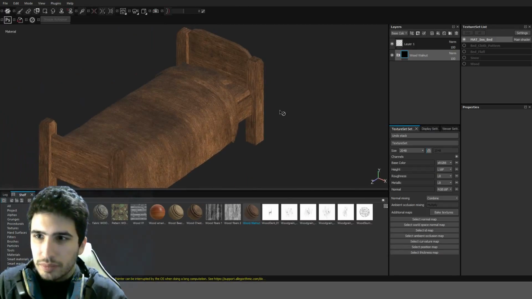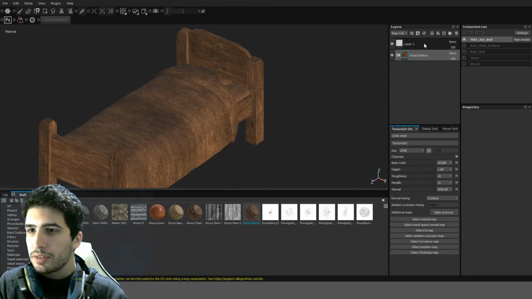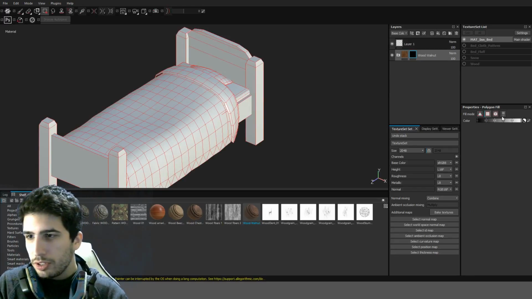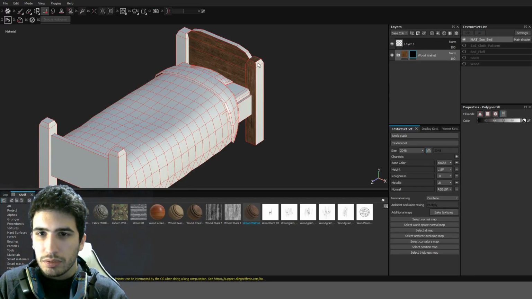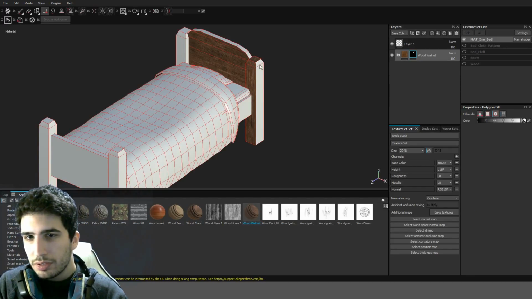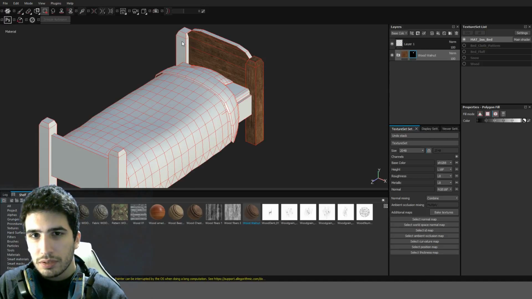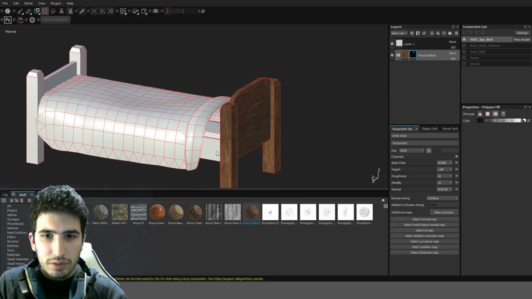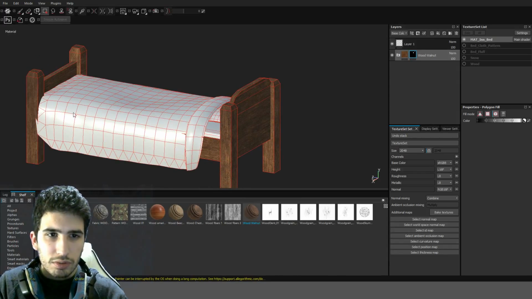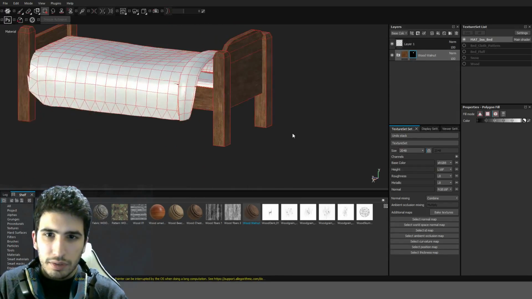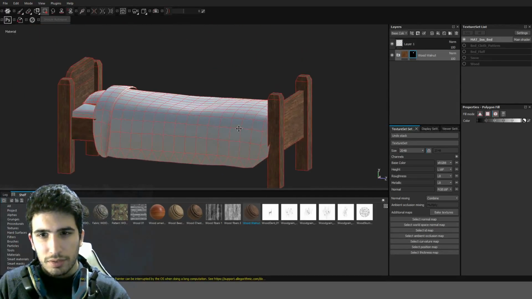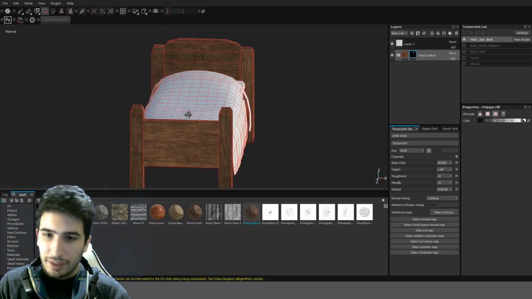Oh yeah. And then we do a mask. Black one should do. UV island, go. Okay, UV island is still object. Oh, come on. This one. Yay. So that is the bed frame technically done.